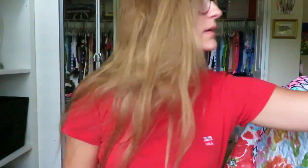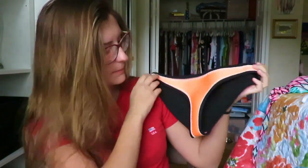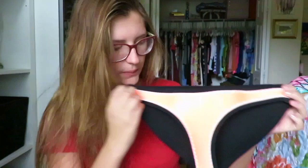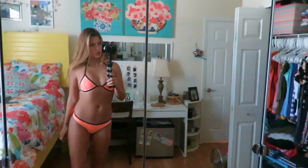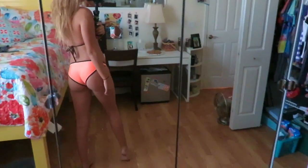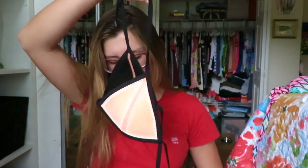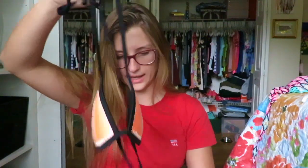Next I have one from an online Instagram boutique. It has a very nice neoprene material and it is full coverage, but I like the way it makes me look - it makes your butt look good. I like the color as it makes you look really tan. Even though the top has no padding, it still has a lot of support because of the material. It's very good quality. I got this in extra small and I would have gotten a size small - it was a while ago.